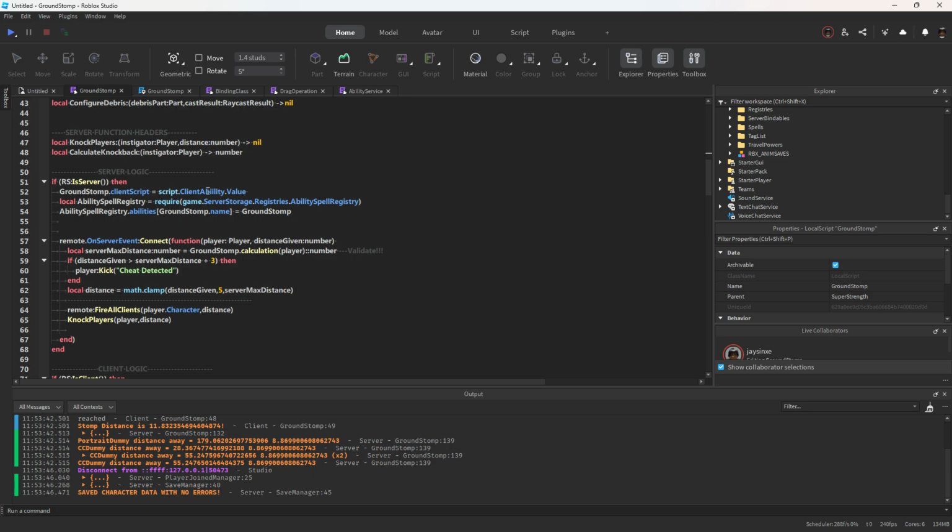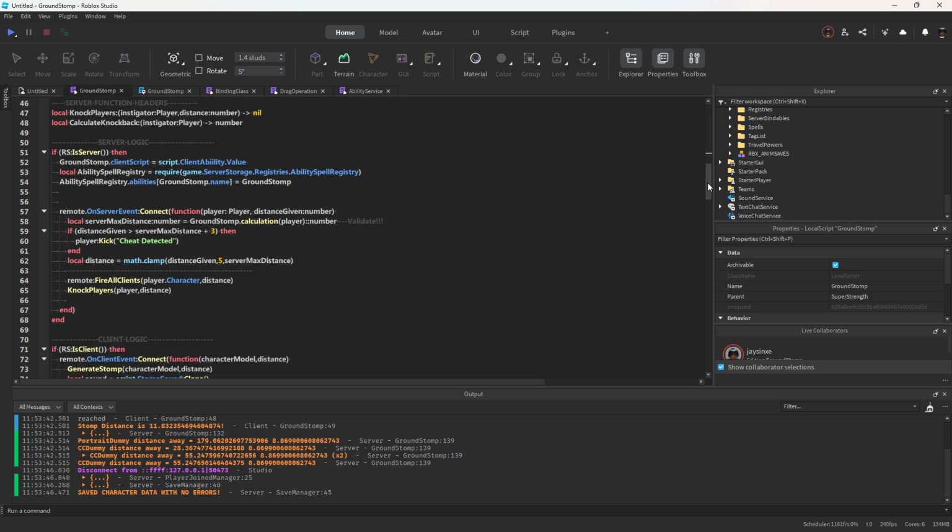When the server runs this module script, we're going to be setting our client scripts for the ability. Client scripts initially don't exist on the client, and this is to prevent exploitation. Like I said, client scripts are how players activate abilities. That's how we acknowledge they have an ability. So we hold these in server storage, and when they do receive an ability, then we can pass them this client script. But this is held somewhere else. This is just part of the ability definition, and that's why that is here.